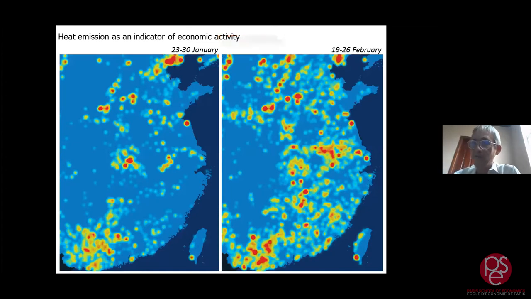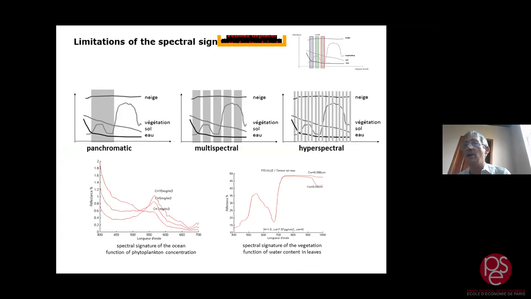So all these measurements show that it's possible to do remote sensing without using the famous spectral signature, which is the dominant concept. And I would like to say a few words about spectral signature and its limitation, because this concept is a physical concept. It's, I would say, the dogmatic way of carrying out projects in remote sensing for decades. From the very beginning, remote sensing was developed by physicists for physicists, and the official way to do remote sensing is to relate a physical measurement to a parameter directly. All that I'm showing here is not going through spectral signature.